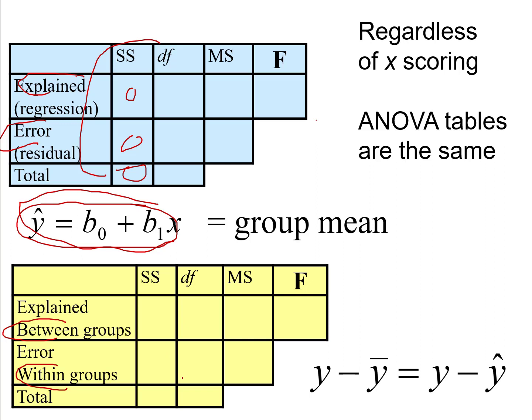the group comparison approach. And the reason why it's all the same is because observed minus group mean, how far people deviate from their group means, is the same thing as how far people deviate from their predicted values, and the predicted values are the group means. And if we plug in this regression equation, it gives us predicted values, which are group means. So it all comes out the same regardless of how you do it.